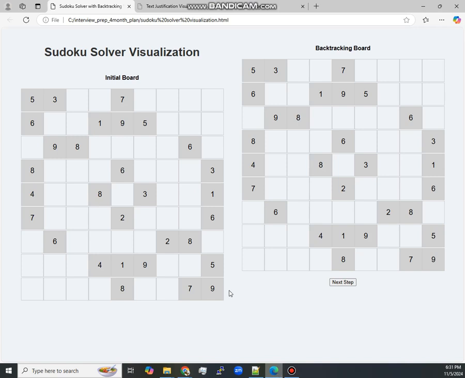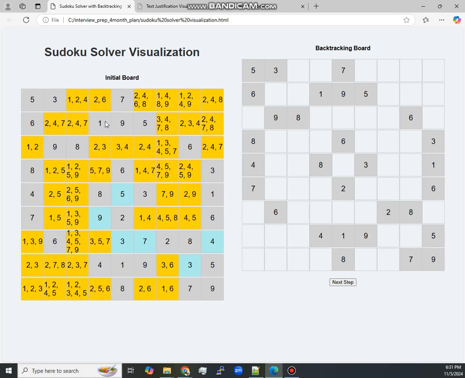So I've created a simple visualization for the exact board which we're seeing in that other window. As you can see, the first step will be to figure out all possible values.